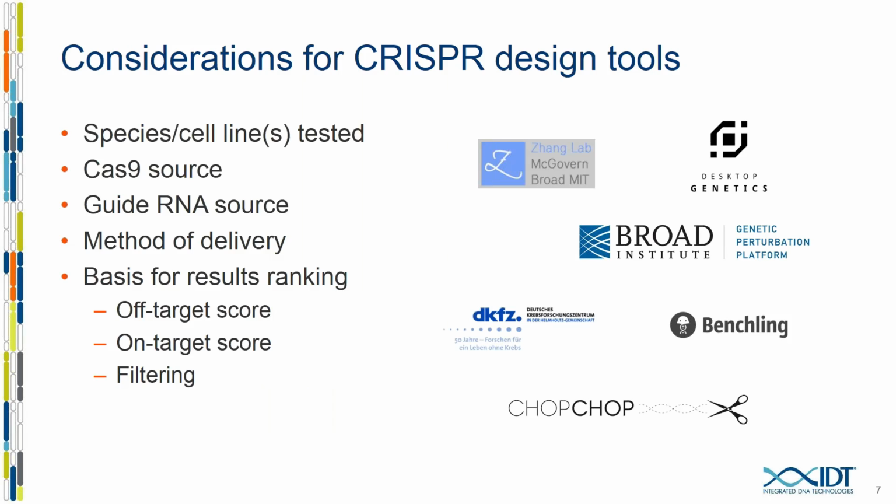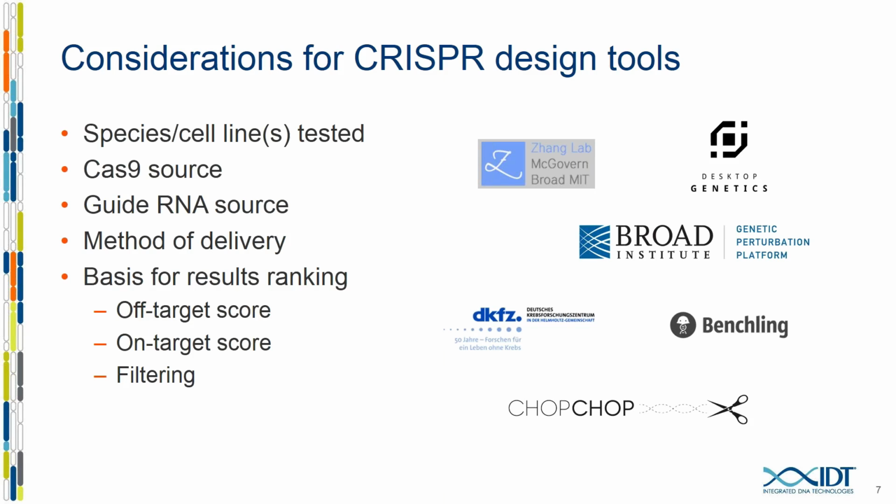So the first step is to actually identify what type of design tool you're interested in using. If you type CRISPR design into an online search, you'll find that there are a lot of different tools out there. And it's great to have a lot of choices because each of these has unique advantages or disadvantages. And so I want to point out a couple important considerations to think about as you choose what type of tool you use for your actual experimental design.